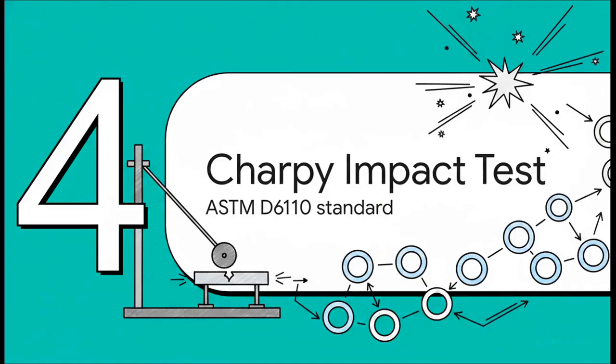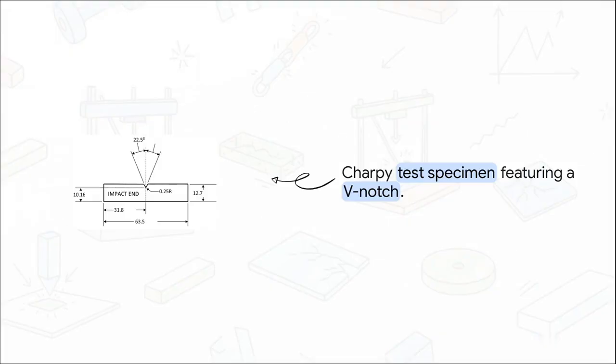Let's transition to Section 4, the CHARPY impact test, governed by the ASTM D6110 standard. Now, the CHARPY test is a close cousin to the IZOD. It uses a very similar pendulum testing machine. In fact, many modern machines in university labs have a reversible vise designed to accommodate both tests. But take a close look at the specimen's setup. Notice that the V-notch is placed exactly in the center of the bar. The CHARPY test fundamentally changes how the specimen is positioned and where exactly it is struck by the hammer. Because of these differences, it is often the preferred choice for testing certain specific types of thermoplastics, like polypropylene.